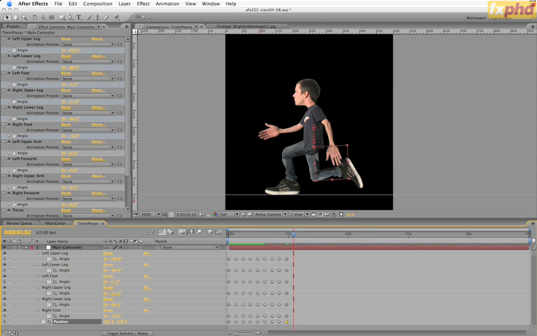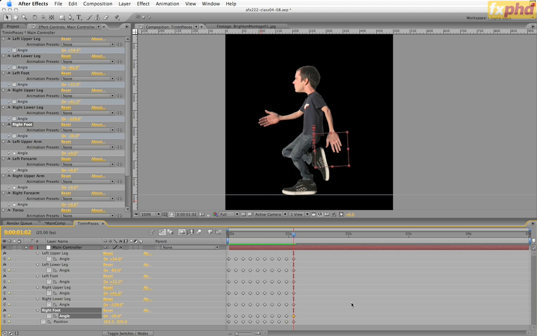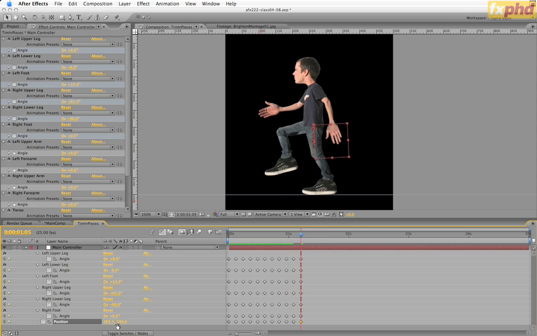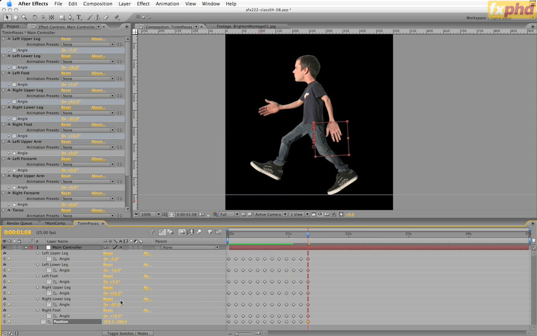So again, jump forward 3 frames and set up the next pose. This is the kind of passing pose as the leg passes through. There we go. Only 2 more poses to do and I think the cycle will be done. So again, move forward 3 frames and set up the next pose. And there we go. So that's that pose. So we've just got 1 more pose to do and we're done. Okay, that's that pose done.